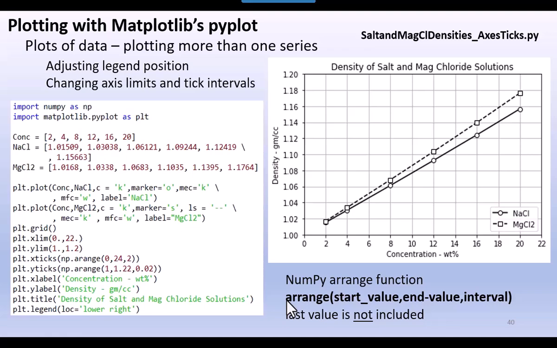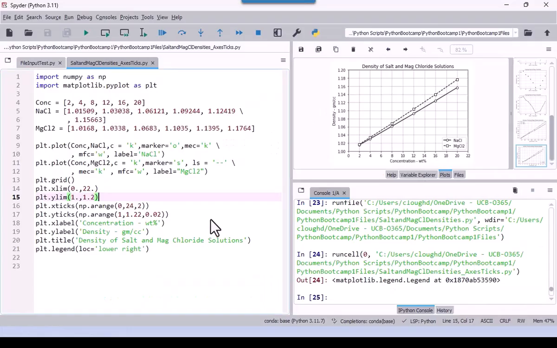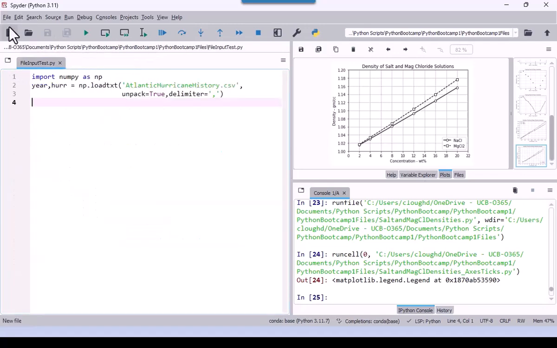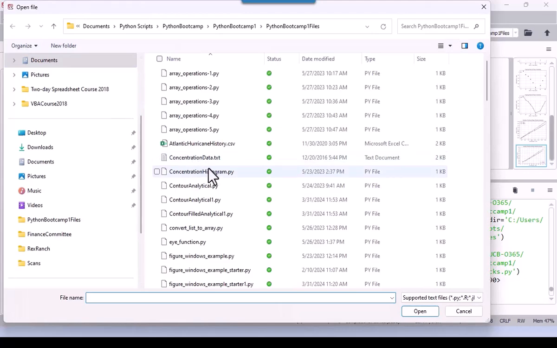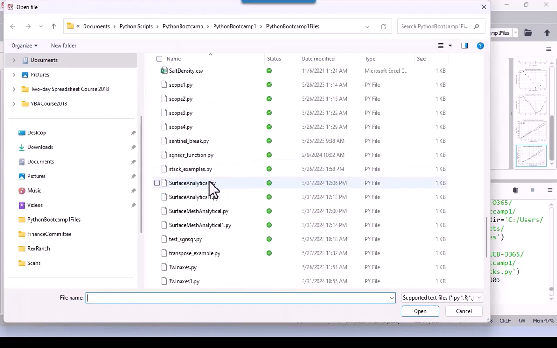And now we're going to move on, and we're going to show you a little more when you have two series that you want to plot, but they have very different ranges, and you want to have a secondary axis on the right for one of the series. So let's come back to our editor and tuck this away. Click on that X, and let's open, and let's look for a file that's called twin axes. Down here somewhere.